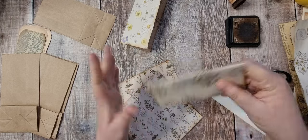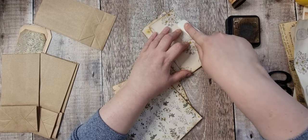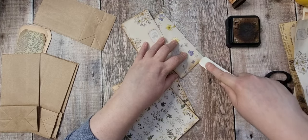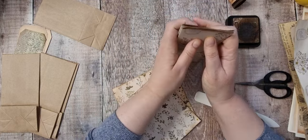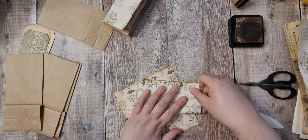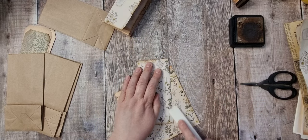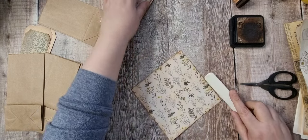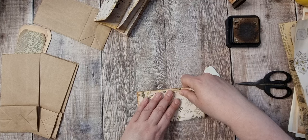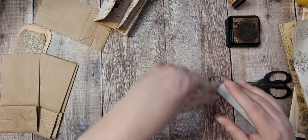I really like this paper now. I've tea stained it. I think I will tea stain the whole pad, because I love the pad, both of them. But all the backgrounds are white, and I'm not a big fan of the white. I just find it a little bit stark. It's not that I'm so much wanting the vintage or grungy look. It's just that I find the white too stark. I much prefer a cream background. I think that's why I've gone on to tea staining as well. I just like that subtle look.